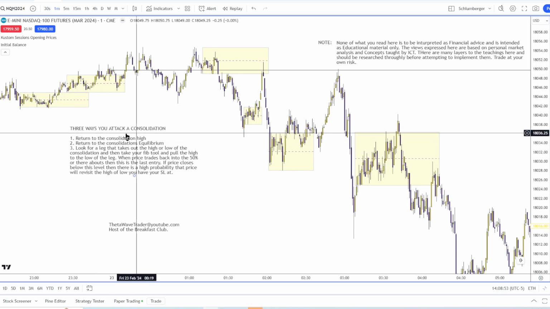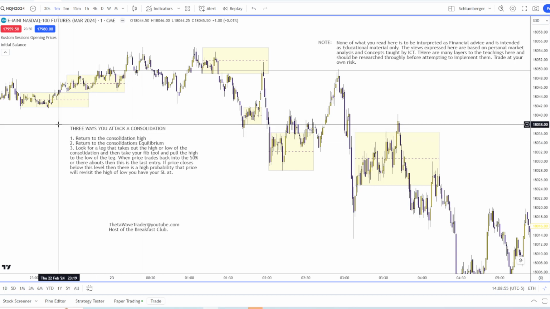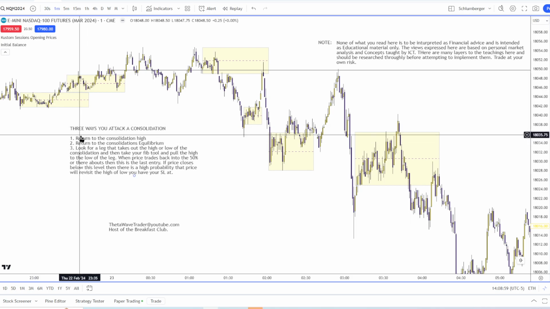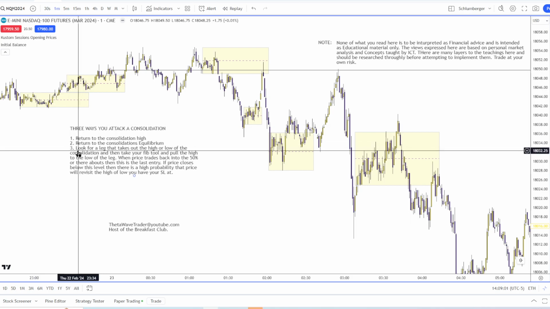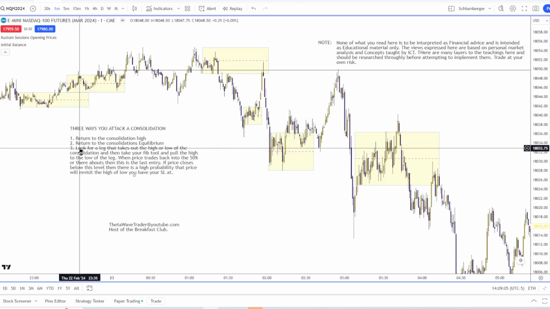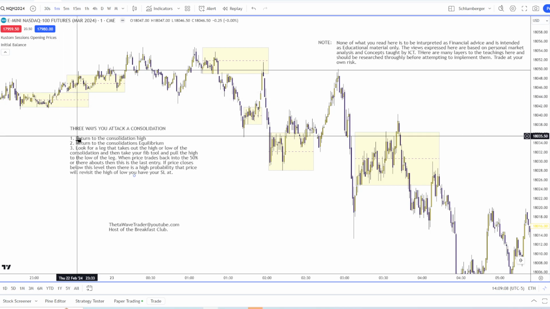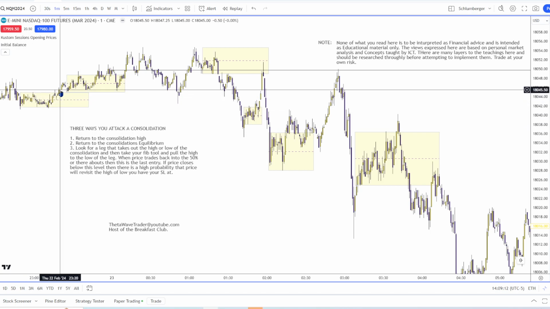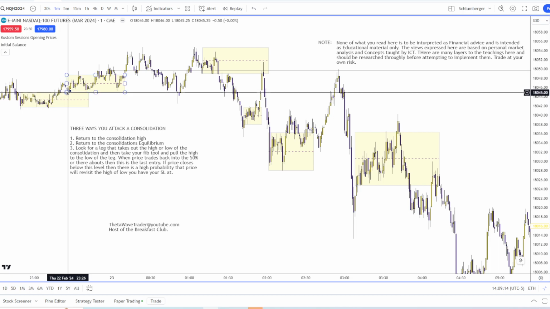The first way is to return to the consolidation high. So here's an example of, we'll call it R1, R2, or C1, C2, C3 if you want: consolidation 1, consolidation 2, consolidation 3. So this is the first one. We have a consolidation here. When we break above the consolidation high and return back to it right here, that's an entry point for a long.